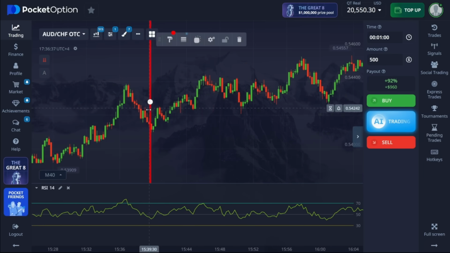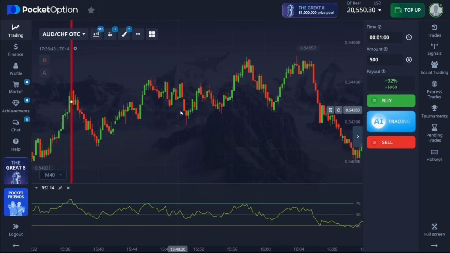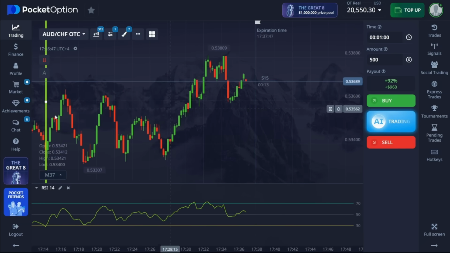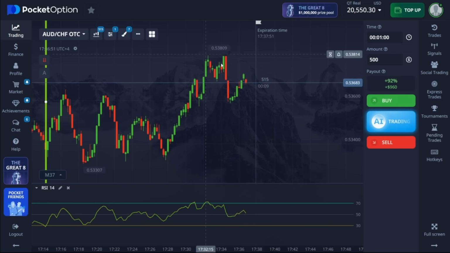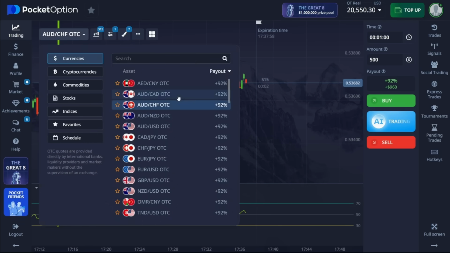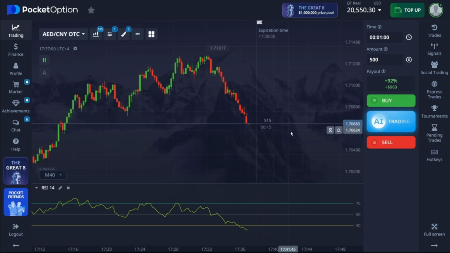Here's a more obvious case. RSI crossed above the level, marking a clear entry, and the price immediately drops after that. That's our entry point. Now just waiting for a similar setup again. No signal yet. That's why manual trading is harder. You have to wait for the right moment.